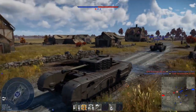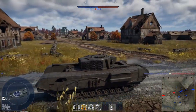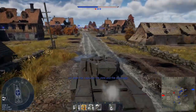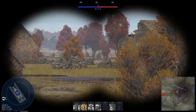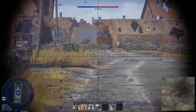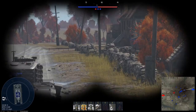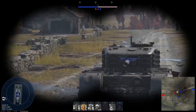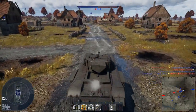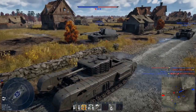Good thing about this is you don't overextend. Like, you can if you really, really want to, but it's easy sometimes in a light tank to overextend, and you're in the middle of nowhere surrounded by enemies, no friendly support, and next thing you know you're on a white cloud with a golden harp. But this thing, you just trundle along with my little mate there. Hello. Look at that. There's a little Churchill column. That's the one. Look at us go.